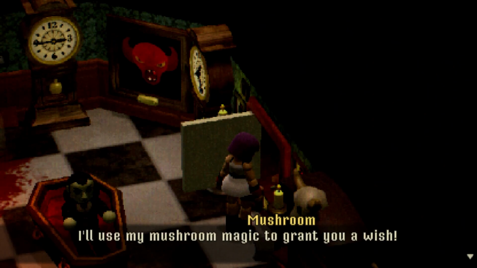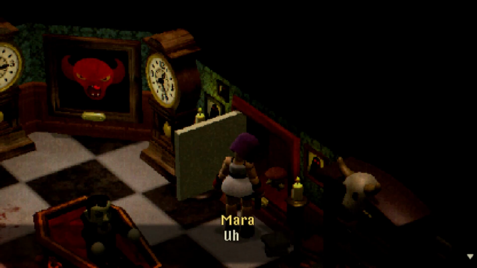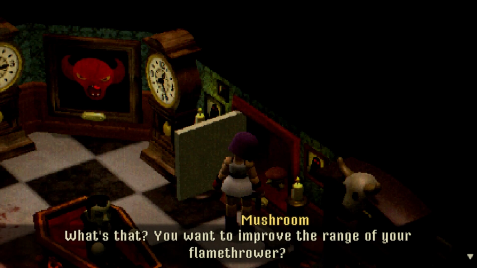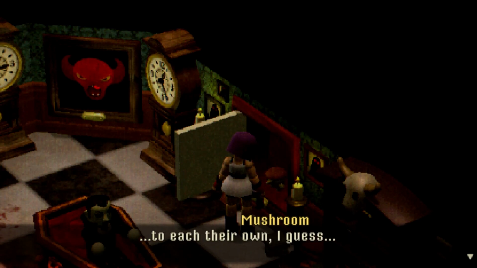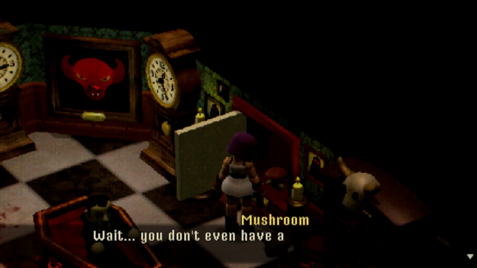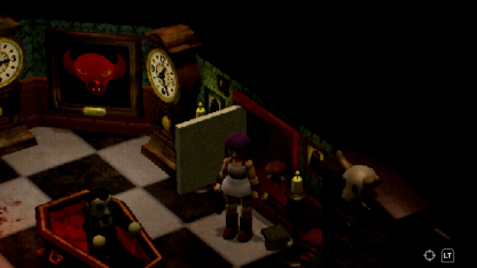Mushroom boy, use my mushroom magic to grant you. Tell me, what is your wish? You want to improve the range of your flamethrower? I don't have a flamethrower. Yeah, do we have a flamethrower yet? Yeah, I don't. That's mean.